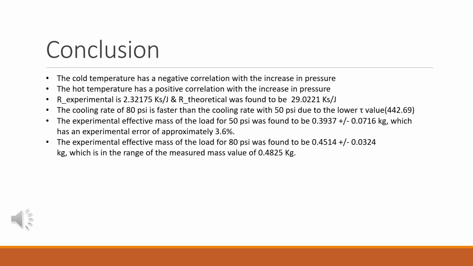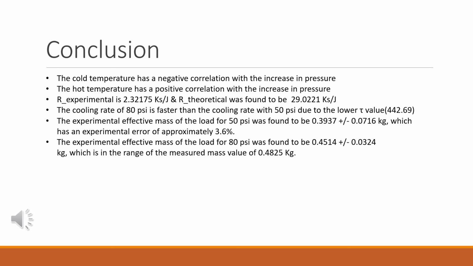In summary, we found that the cold temperature exiting the vortex tube has a negative correlation with the increase in pressure. On the other hand, the hot temperature shows a positive correlation. Moreover, our R experimental value was off by a factor of 10 from our theoretical value. The thermal resistance of the block was a lot less than what we had expected and can be attributed to a portion of it being exposed to air affecting its overall resistance value.